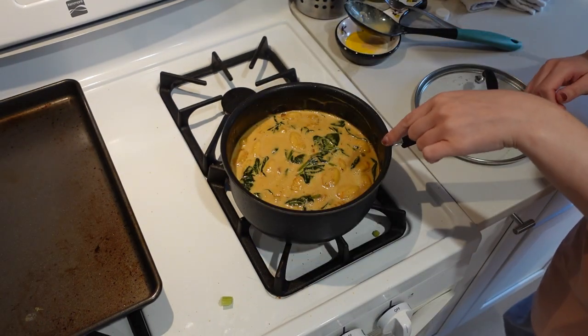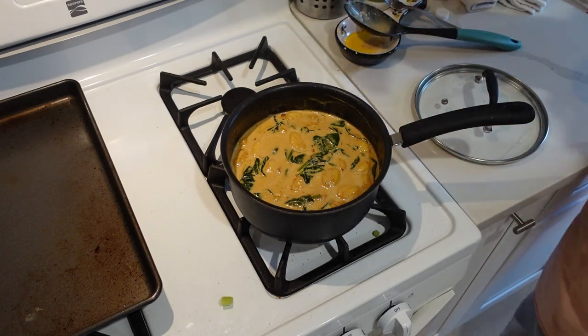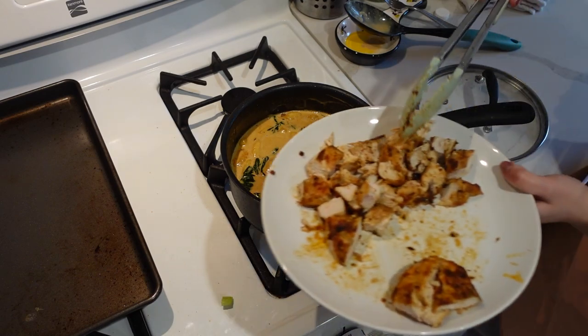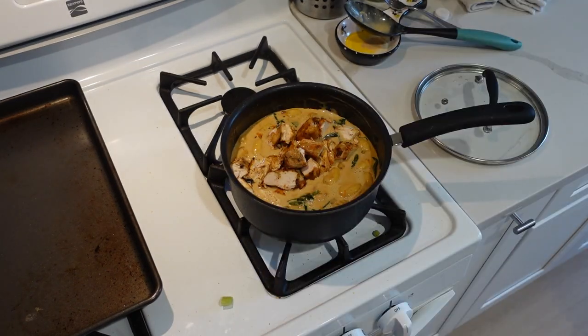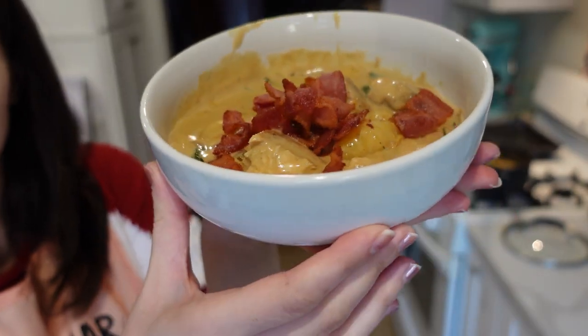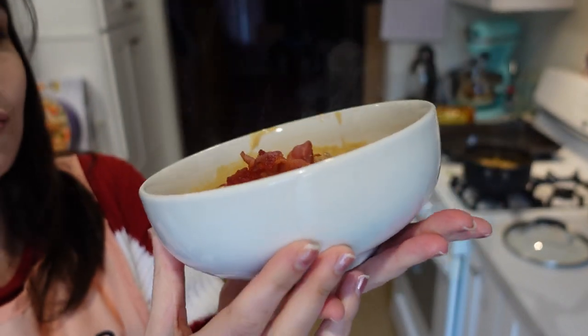Okay, five minutes. I tasted one of the gnocchi because I didn't know if it was done or not — and oh, it is so good, dude. I was so surprised. So we are almost done. All we have to do is cut up our chicken, push it into this, mix it up, and then scoop it into a bowl, sprinkle the bacon on top, and try it out. Here we have it — our gnocchi chicken bacon soup. It's kind of more like a stew, I guess. It's really hot so I kind of want to cool it off. Do you see how hot this is? I'm gonna burn my tongue. It's good. What the hell? It was chaos, and it turned into a creation.